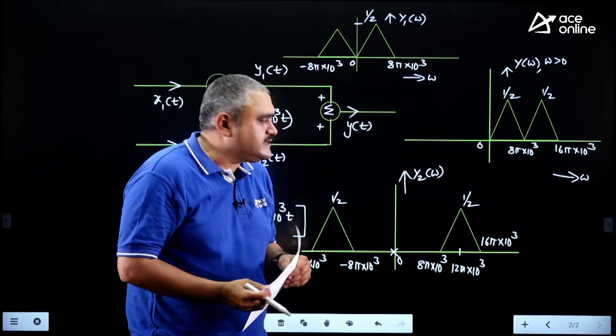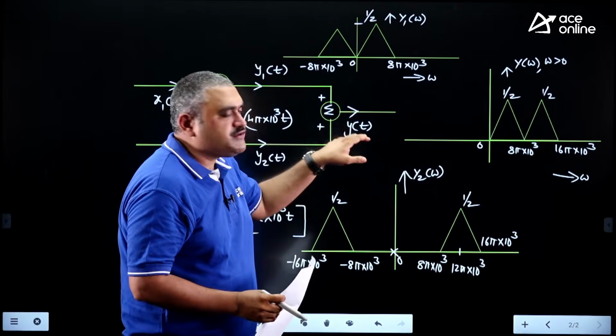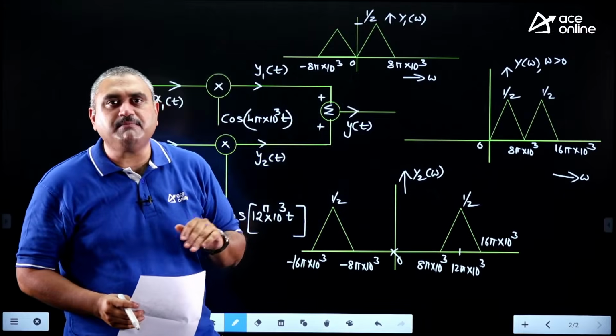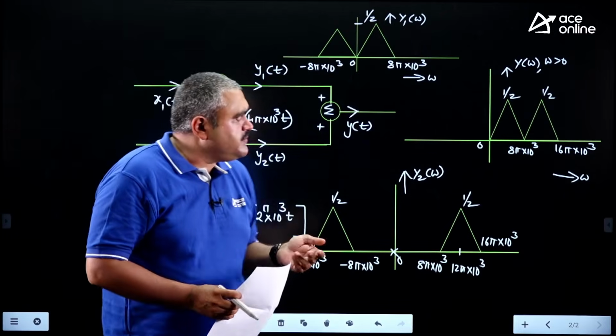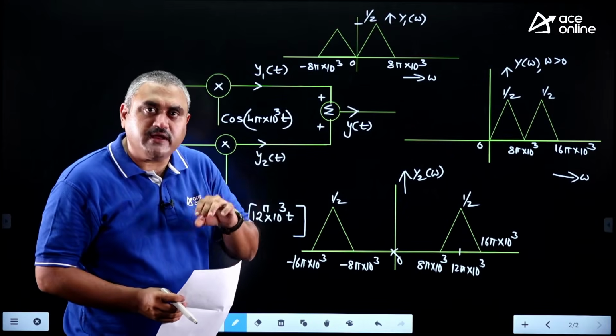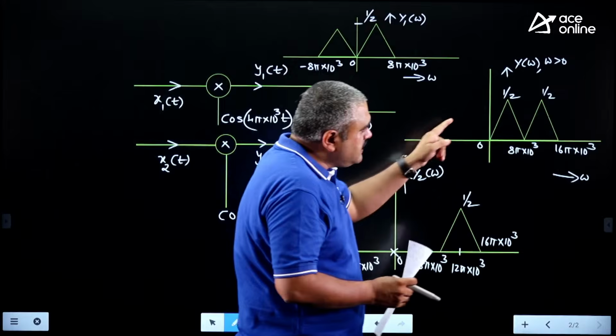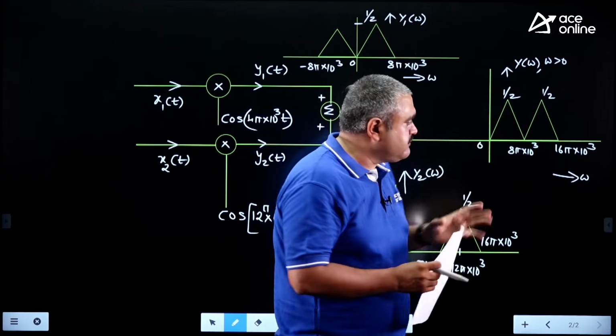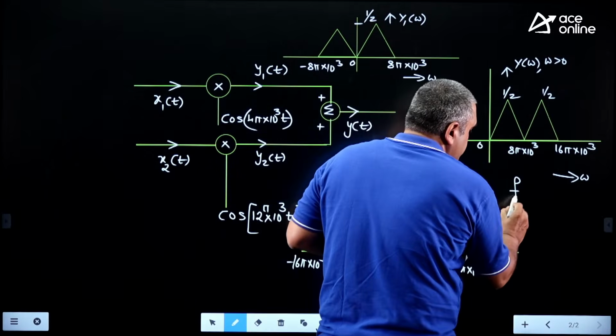Now what is the question he asked? What is the sampling frequency for the signal y of t? Minimum sampling frequency means Nyquist frequency. So basically what would be your type of signal? The most common mistake that you might have made is thinking that it is representing a band pass signal. Be very careful. Here what is the value of f h or omega h?